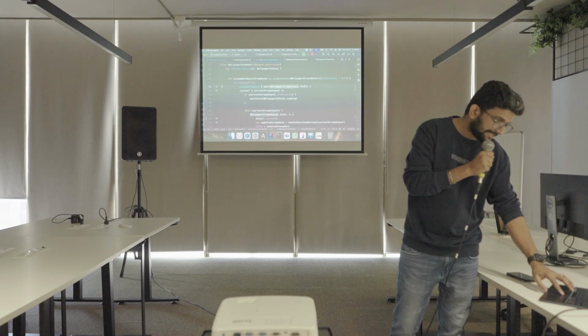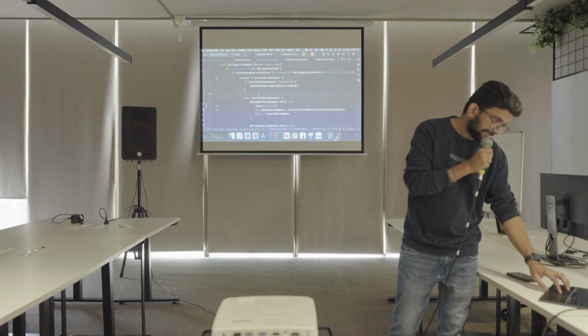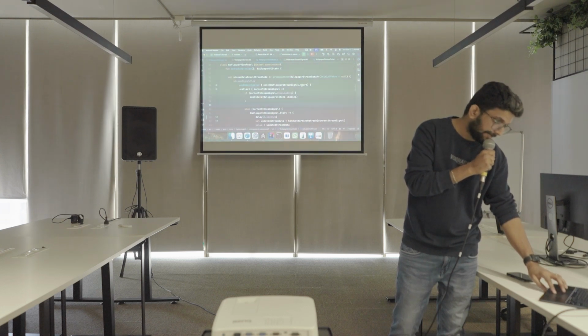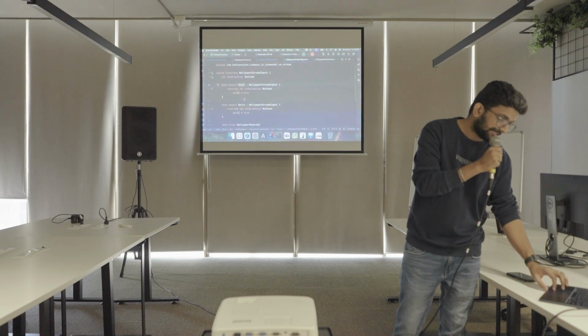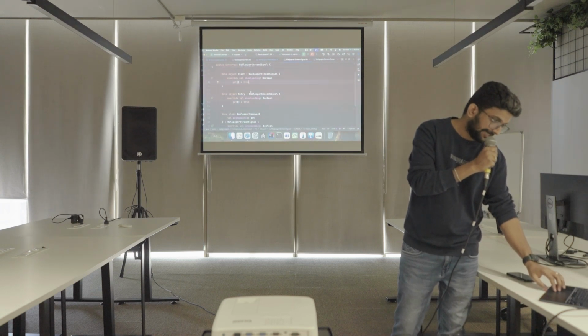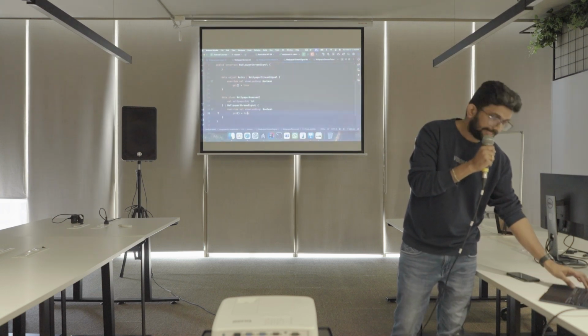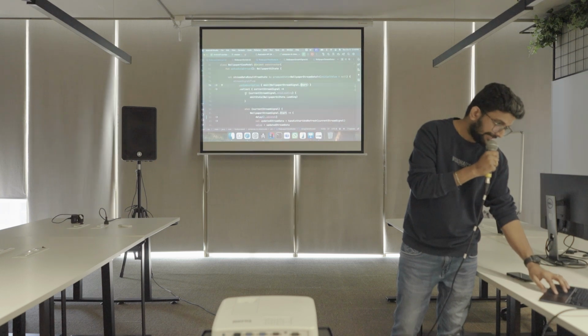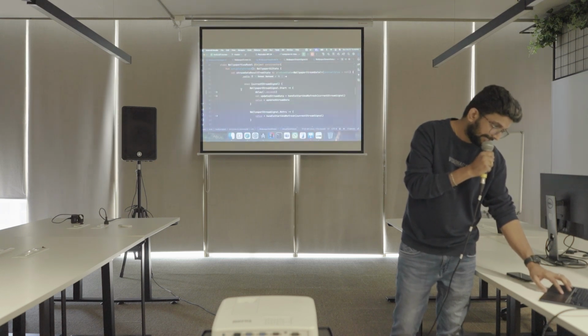Okay, so the initial signal is a start signal. If you want to show the loading UI for a particular operation, let's say you want to show the loading UI for this and this operation, but not for this, then we can check accordingly and then we will do it.